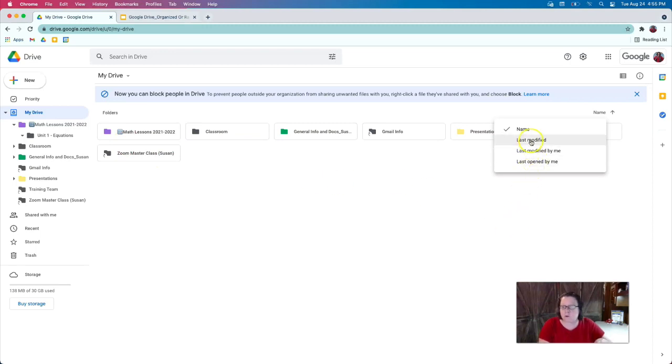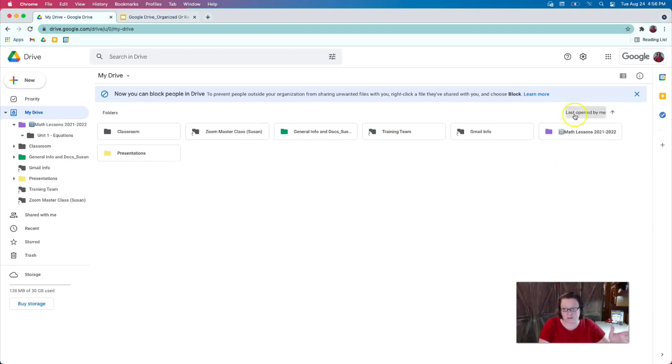I can also sort by last modified. So notice what happens if I click last modified. So the last time I had a folder modified was in this training team folder. Or I can choose last modified by me. Okay, it's going to put them in that order. Or last opened by me, and then it's going to put it in that order.